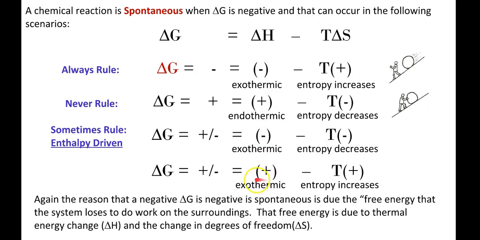Now in this case, we have an absorption of energy, like melting an ice cube. We melt an ice cube, energy is absorbed, okay, and that's bad because the resulting gases move slower. However, a solid locked in a crystal becoming a liquid who has more degrees of freedom increases the entropy. If this is a big enough increase of entropy to overcome the lack of entropy change or dispersion from the environment, when you take energy from it, you can make this negative. So this would be an example of entropy driven, okay?